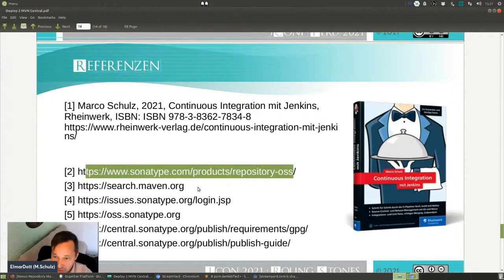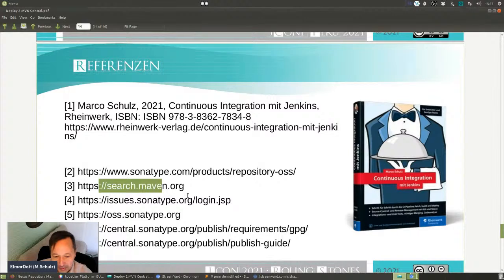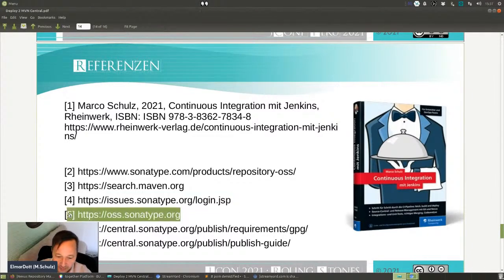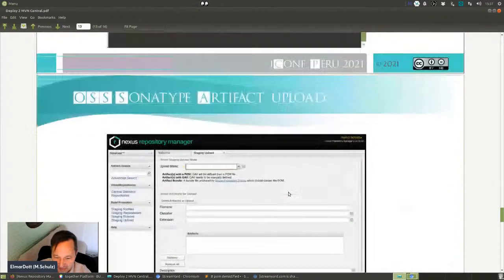There also exists a Docker container. This is the search for Maven Central, where you can verify if your artifacts are still there. Issues Sonatype is where you have to register for creating your account, and OSS Sonatype is then the upload address for your Nexus.